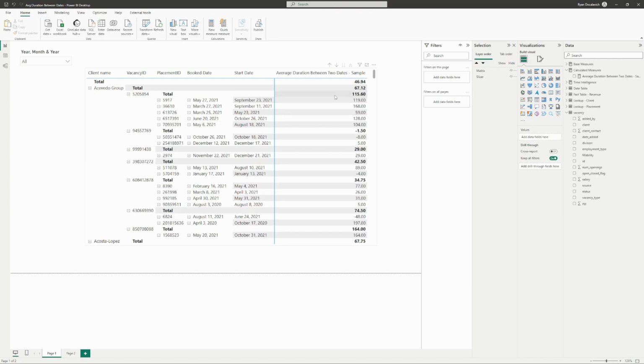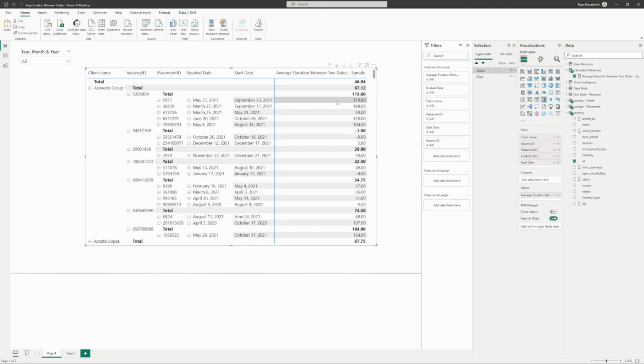So looking at what our calculation does here, just as a little sample, we've got the vacancies. We can see the average value of each of the individual values underneath that, and same thing, the line item above is just the client. So again, that's the same average of all of those individual date differences between our start and our book date, right? So all we're doing is taking that DATEDIFF value between these two dates and then averaging them up. But then at the single line item for replacement, that value is going to be its actual value, because the average of itself is just itself, right?